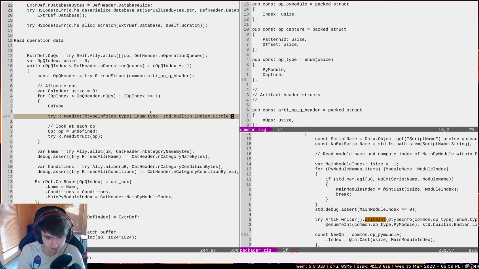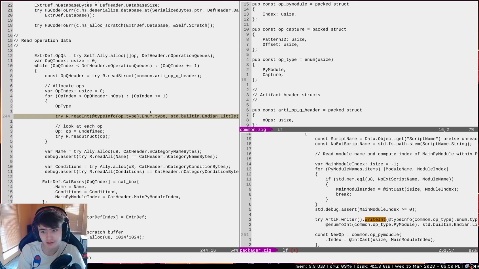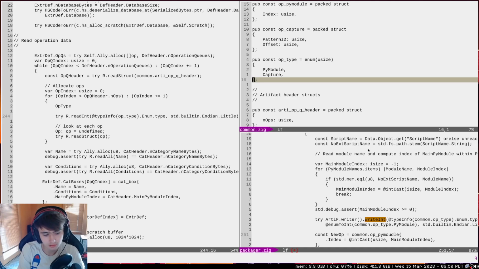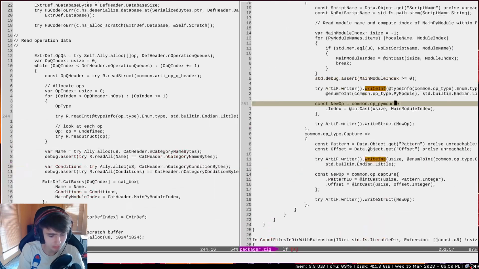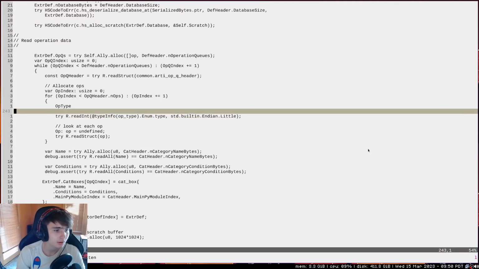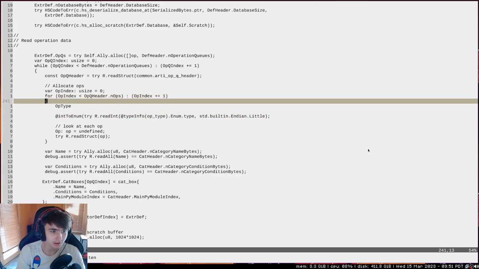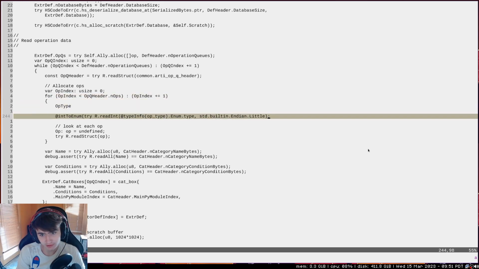So trying to read type here gets me the operation number, and of course we're going to want to cast this to, go the @intToEnum route.